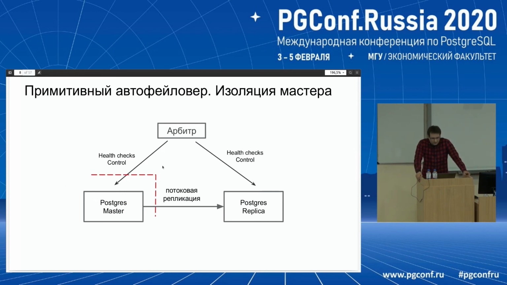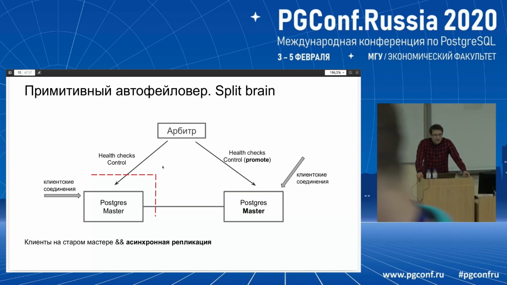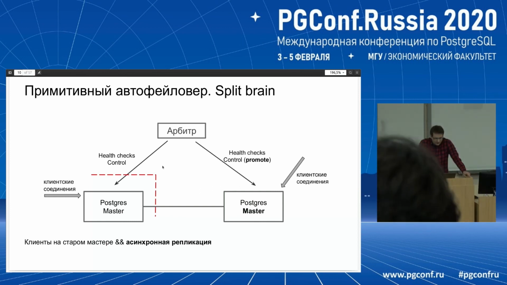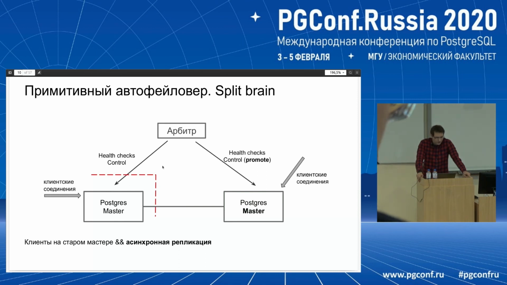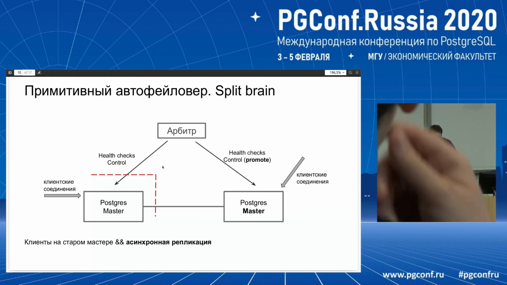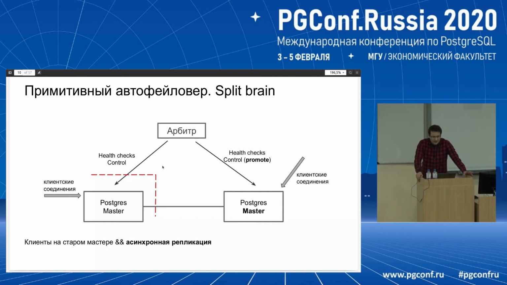But this architecture is really unstable. What will happen if the master becomes isolated? The signal will reach the replica, it will become master, and then we will have two masters. And it might be okay, but we can get split brain under two conditions. If the former master also has some clients, and if we have asynchronous replication working, then all the connections coming to the former master will crash, because they are going to wait for approval from the replicas.